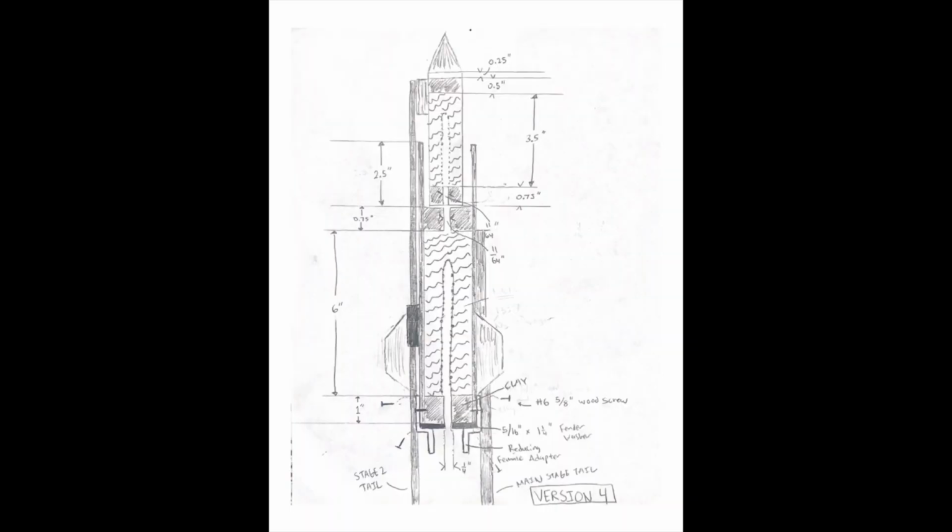All right, guys, so version 4 had to be completely redesigned because version 3 blew up, and I used PVC risers, which had threads on them for screwing on an end cap or something, and I wanted to upgrade the strength of the PVC, which regular PVC doesn't have threads.